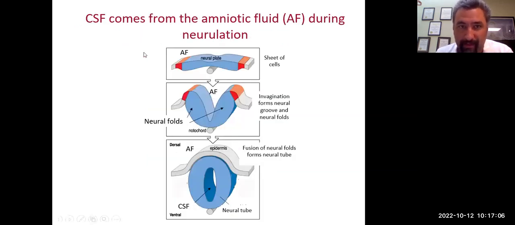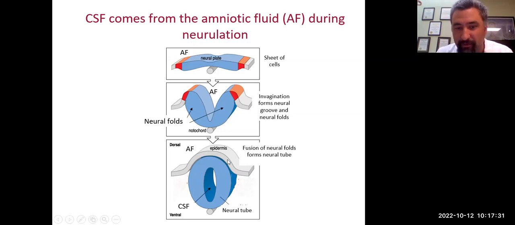This is that process where essentially you're this sheet, and here amniotic fluid is on the outside, and you actually go through what's called an invagination process. The cells invaginate, creating this indentation here, and then these cells up here fuse. And then the cells around it come around and create a separate entity here.